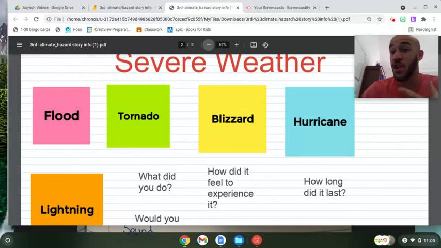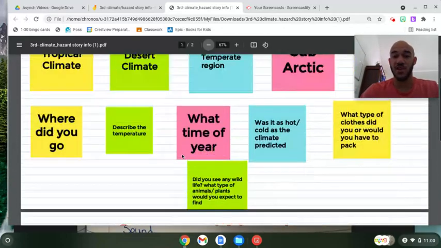Okay, so you're writing a story. You can write about a vacation that you've already gone on, so you can talk about an experience and reflect upon it. Or you can say, if I experienced a tornado, this is what I expect, because I know that a tornado is X, Y, and Z, so this is what I could expect to go through. What part of the world do I think a tornado would take place in, and why? You can do that same thing with your vacation, okay?